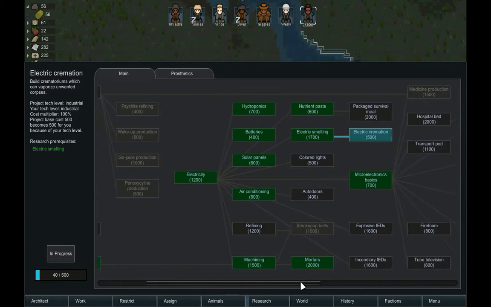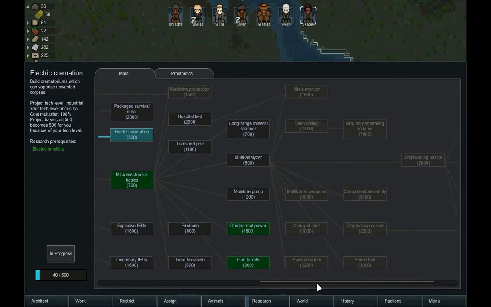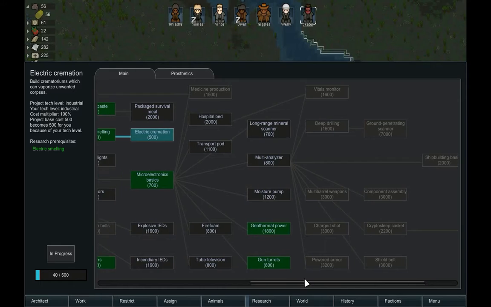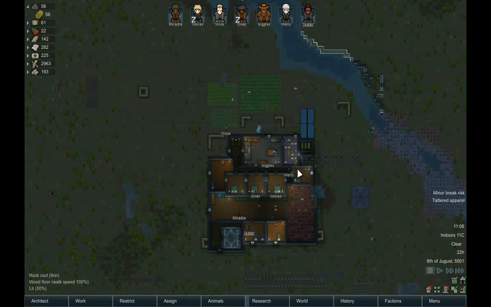So how does that affect the game that we're playing? Well, we're going to continue on with the electric cremation, and I think to do some of this stuff we still need the multi-analyzer, so that's going to be the next thing that we go for, and then we'll start looking at the basic prosthetics and get to the bionics at least, so that we can start replacing some of the organs that people are missing. So that's generally the plan.